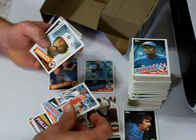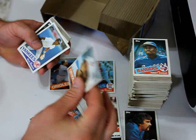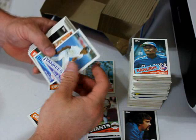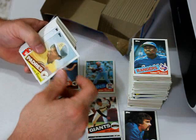Eddie Murray. We all know what kind of a thug switch hitter he was. That guy was just dominant as a switch hitter. If he's not a Hall of Famer yet, he should be. I think he is. Willie Randolph, Len Barker, Wayne Krenchicki, Tim Laudner, Phil Bradley, Alan Wiggins, Tom Seaver, Terry Kennedy. I'm going to go back here real quick.